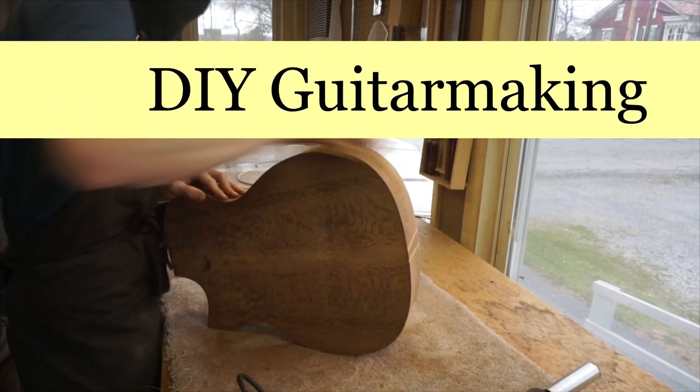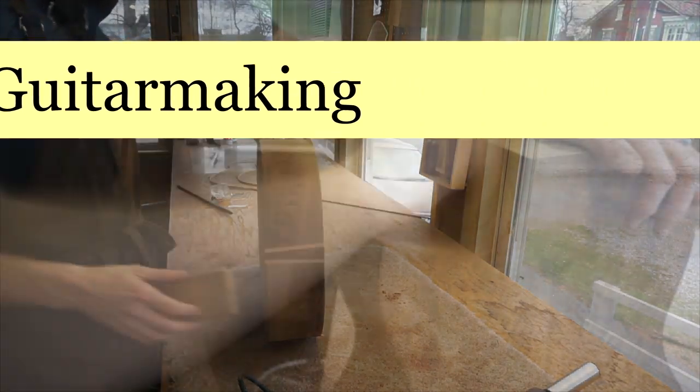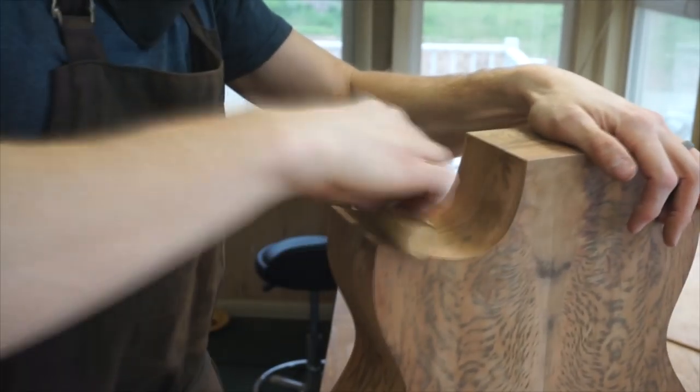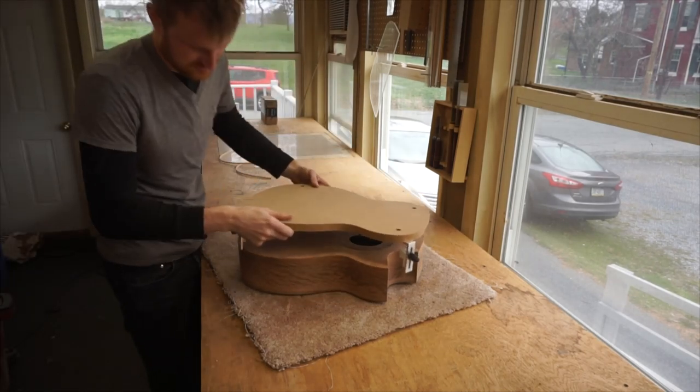So the sides of guitar number 57 are now meticulously flat and square, and so I'm ready to cut the binding channels. I'm using a binding tower system to cut these binding channels, and so the first thing I have to do is load up this guitar body into the carrier.